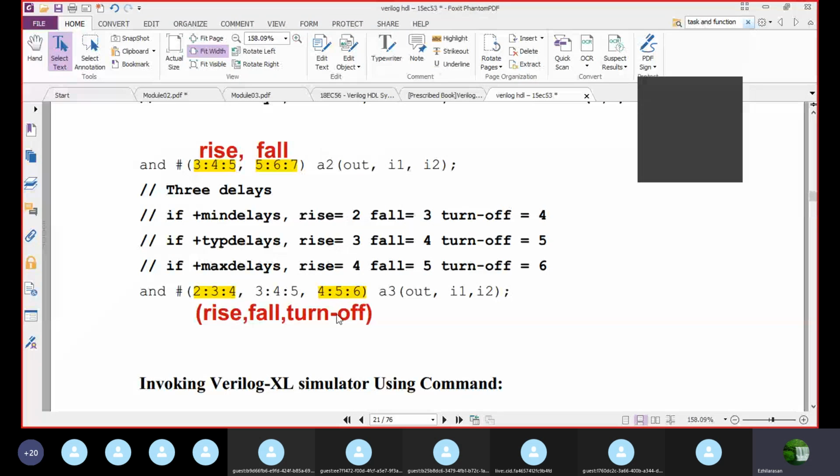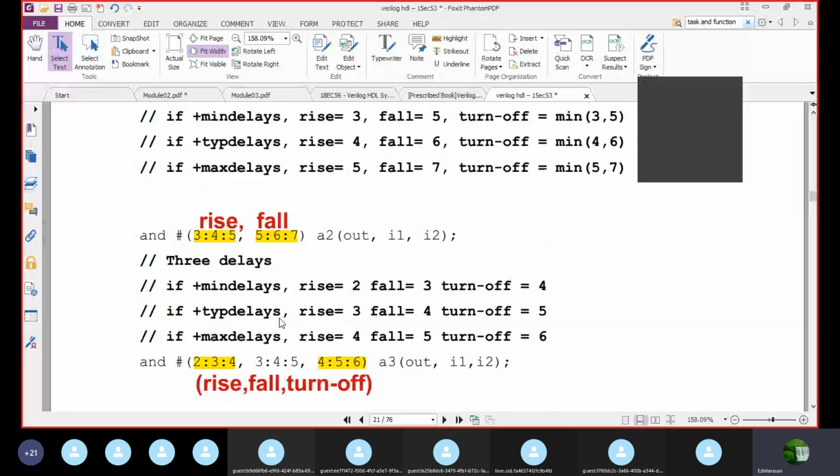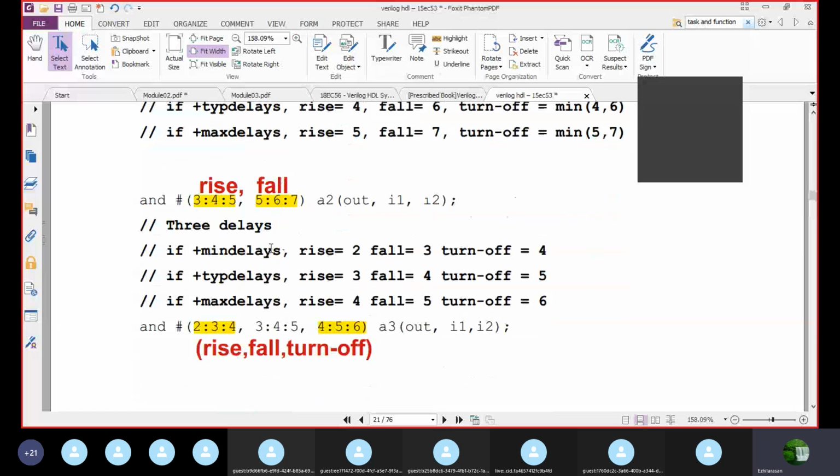See, this is what we have shown here, so all the 3 delays. This is one very important question. In the examination they will ask, you should write this.